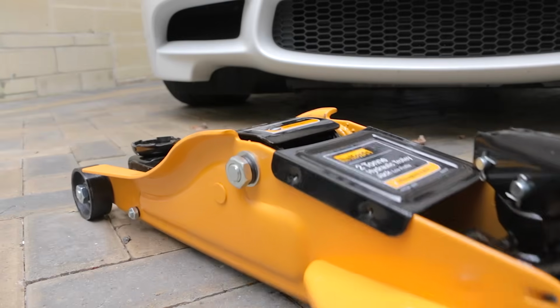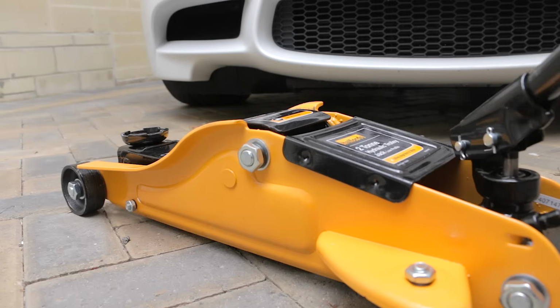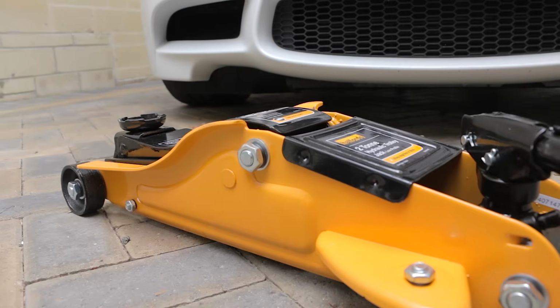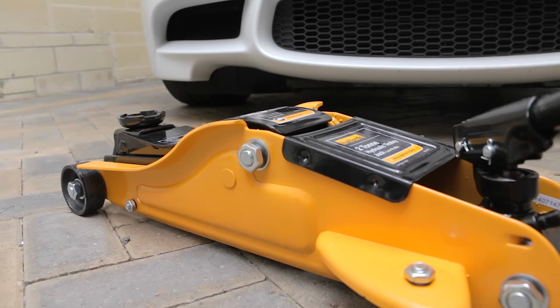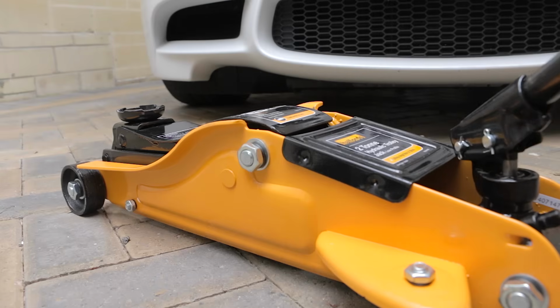And goodness gracious me, was it slow at raising the lift. It felt like an eternity to raise the jack, but in reality it took a minute or 2. I think professional expensive jacks can lift the car in 3 to 5 pumps or so, but since I'm not a professional racing on a circuit and this was a dirt cheap jack, I thought I can forgive its lackluster performance.